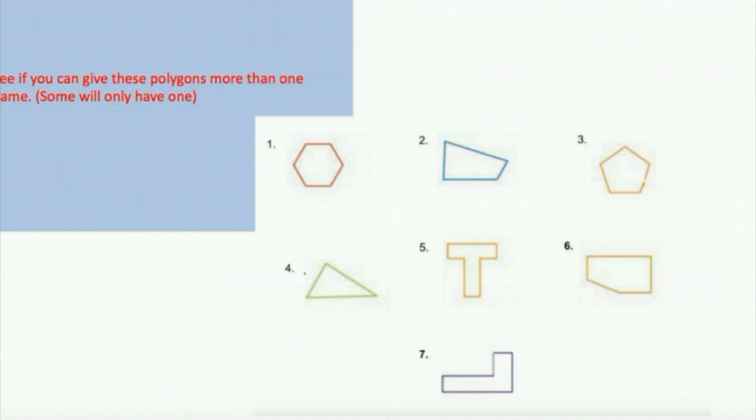So I'm going to leave you with these shapes right here. And I want you to think and challenge yourself to give each of these shapes at least one name, and some of them might go by two names. So again, that goes with the umbrella of what are these shapes that you would just know, and then what other group does it fall underneath?